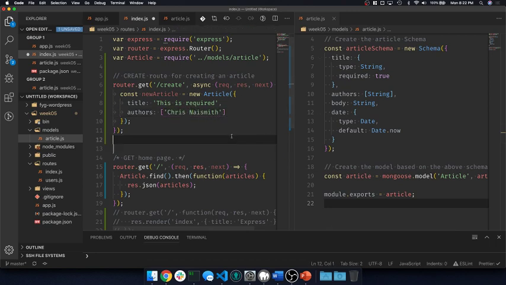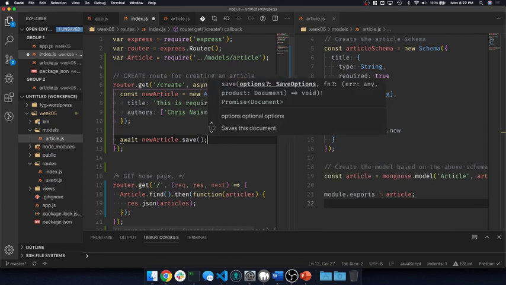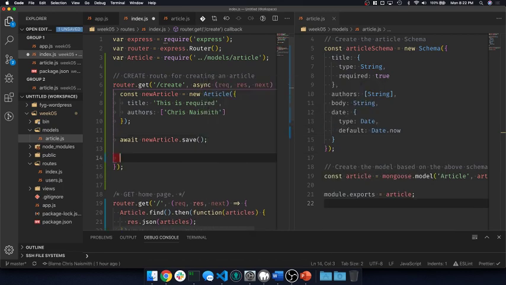But I'm going to ignore everything else. I am then going to use the await syntax. So I can say await newArticle.save. And then I'm going to return res.json of created is true.